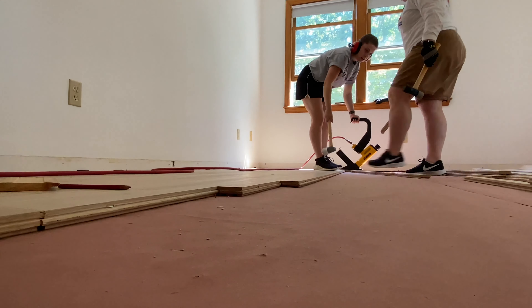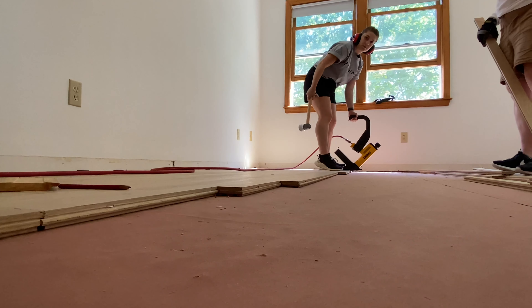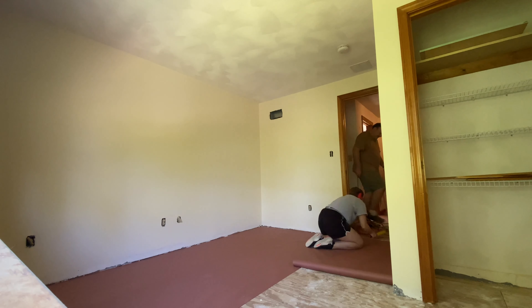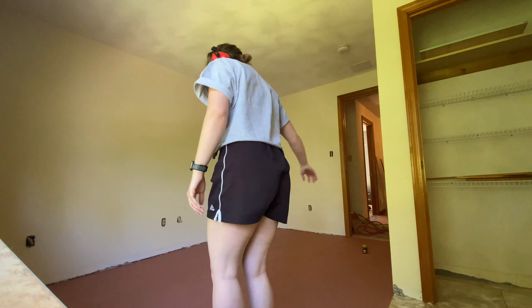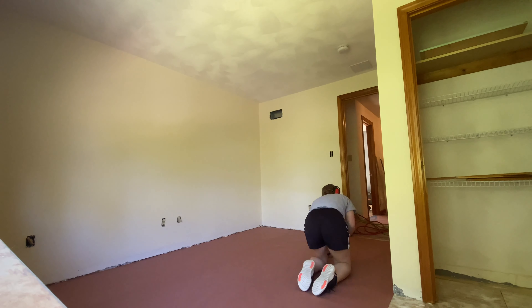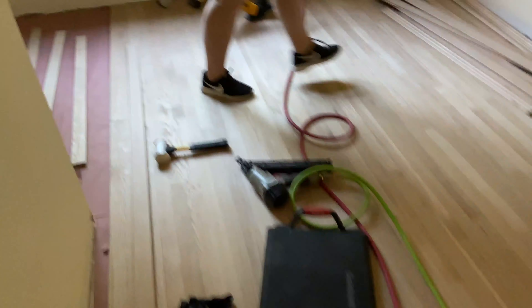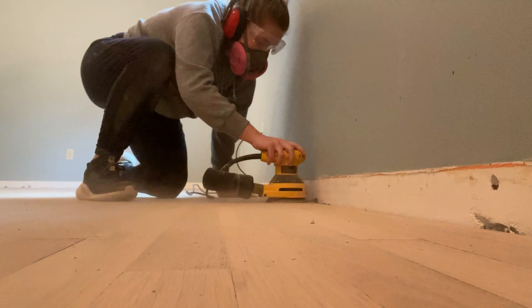The next day on to the second room, my sister's room. Here I am again stapling the floor into place, and in the third and final room I'm rolling out the rosin paper — that's that red paper that goes under the wood — and I'm stapling that down. This room definitely took the least amount of time. We finally knew what we were doing and had a good workflow going. We just had the last little bit left here and we were very excited to be almost finished.